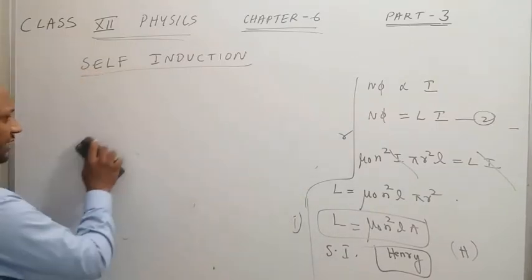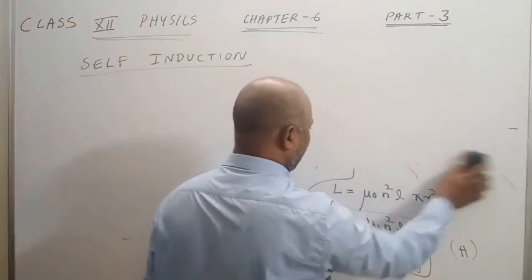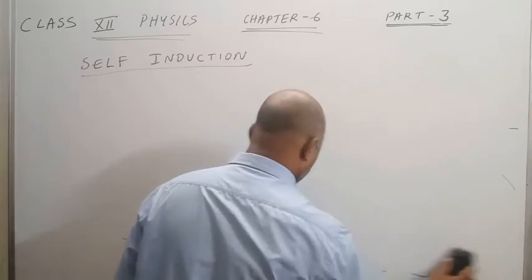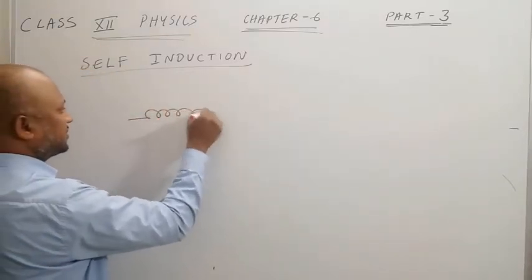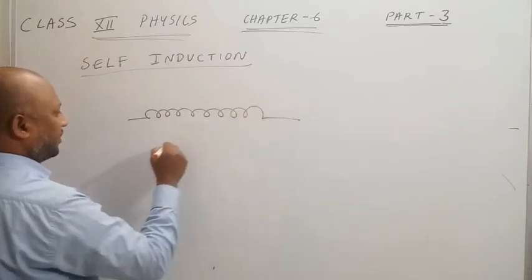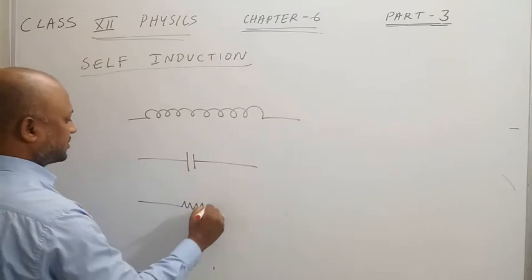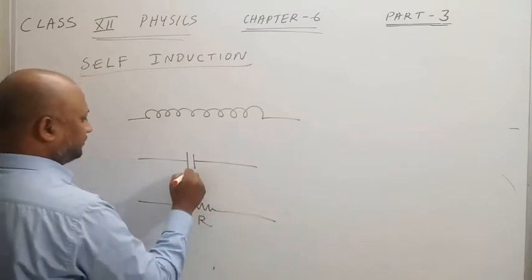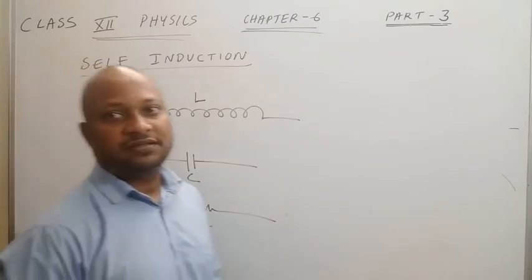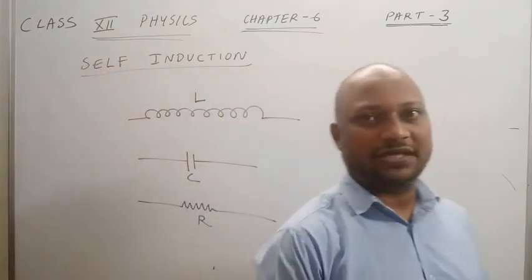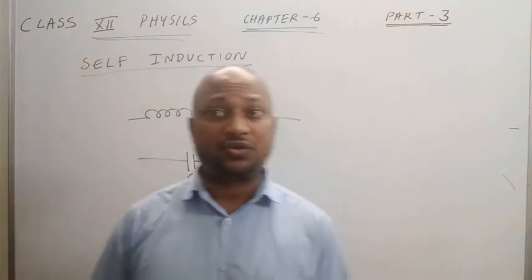How this inductor behaves like an electrical inertia, and we are going to find out the energy of the inductor. Now how will we draw the symbol of the inductor? We will draw the symbol like this. So this is a symbol for inductor, this is a symbol for capacitor, and this is a symbol for resistor. These are the symbols and the representation of three devices which we have learned so far.